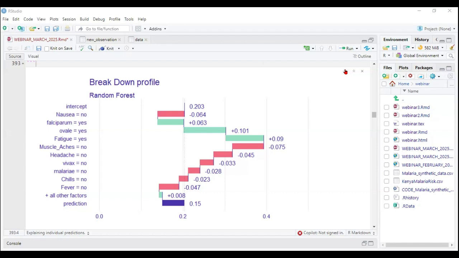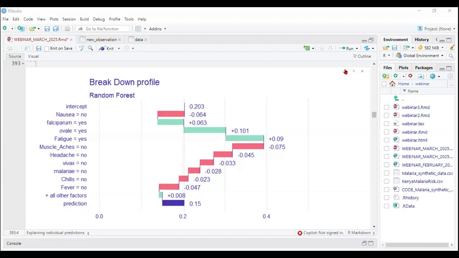But when Plasmodium, which is the parasite, the most notorious parasite, considered the cause of many malaria deaths worldwide, is present, it increases the likelihood of this person having malaria. If this parasite or virus is also present, it also increases. If he has fatigue, you can see it increases the likelihood of this person being found with the disease, with a positive value of 0.09.